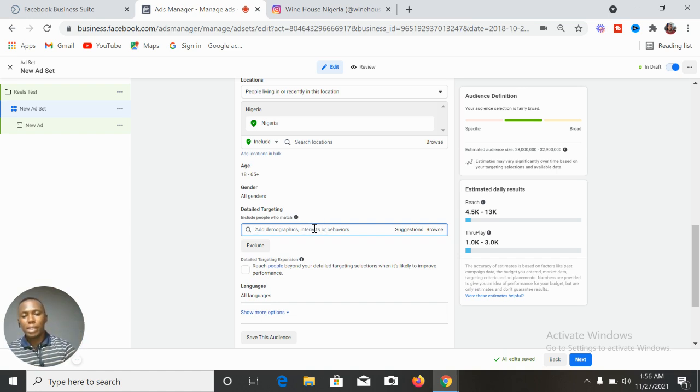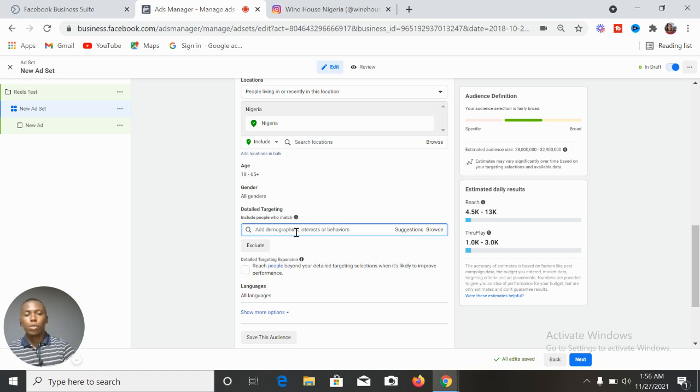You put your detailed targeting option here. If you're a baker who bakes cakes, you target people who are interested in cakes. If you are someone who sells cars, you target people who are interested in cars. So your audience determines the kind of brand you are building and the kind of business you are into. So this is where you select your audience.